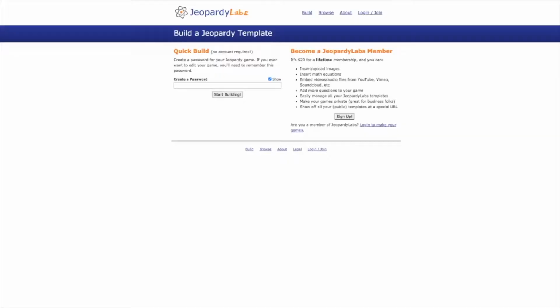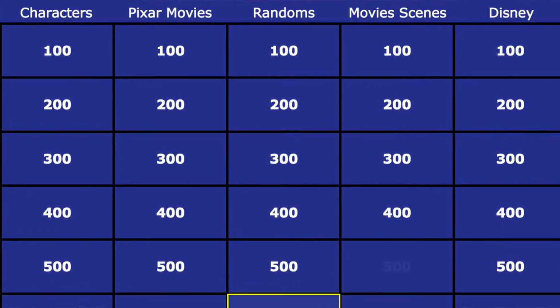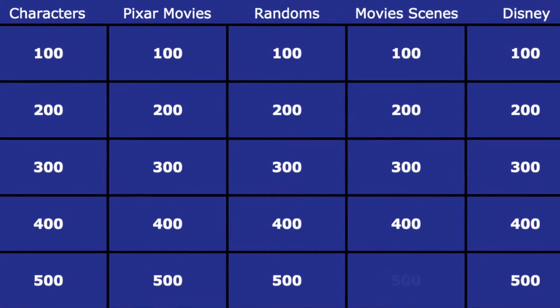Now let's have a look at my favorite online Jeopardy tool. This is Jeopardy Labs, and I'm going to put a link in the description to one that's already been created. I've never used the browse feature because I always build my own Jeopardy Labs tailor-made to the units that I'm creating. But if you just want to trial this out or you just want to save this for a rainy day when you don't have that much time, or you're a bit pushed for time and you need something in a rush, this Disney one could probably work for any grade level, any class, right?